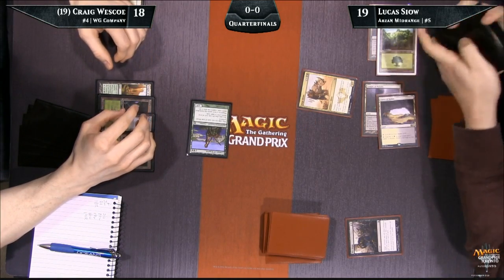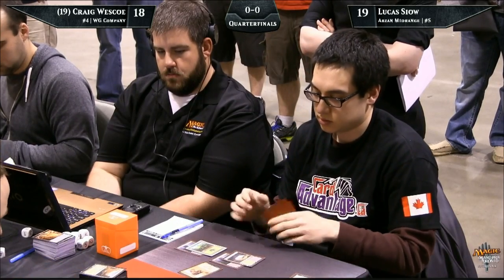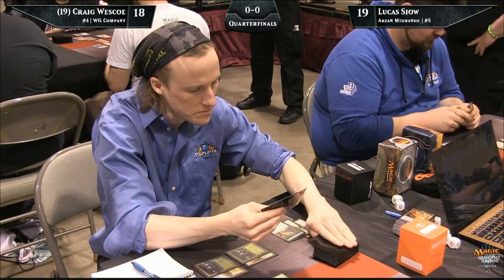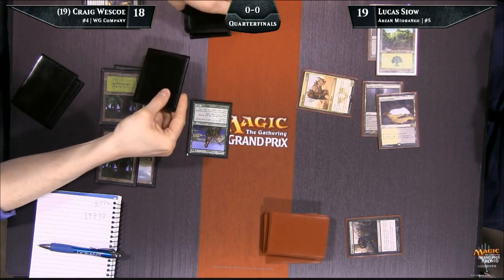So the first big play here for Lucas Siow is going to be a Siege Rhino. He did use a Bile Blight to take out an opposing threat earlier in the game here. And there it is, Collected Company. Let's see what we get on end step. And we've seen him hit some nice ones here.